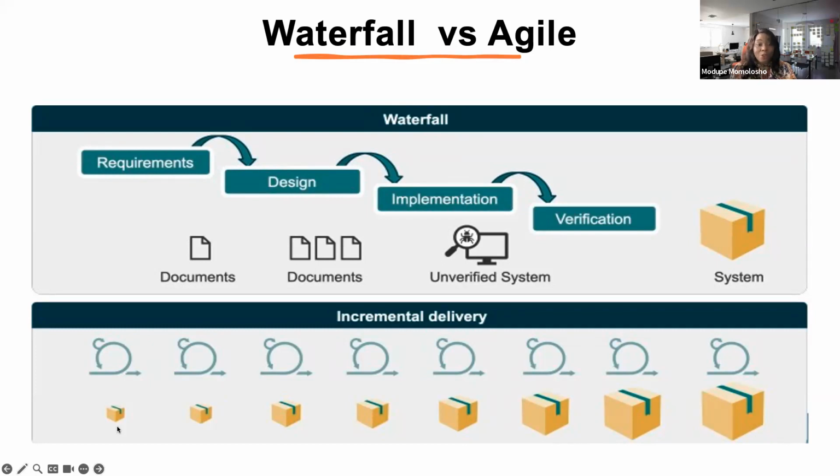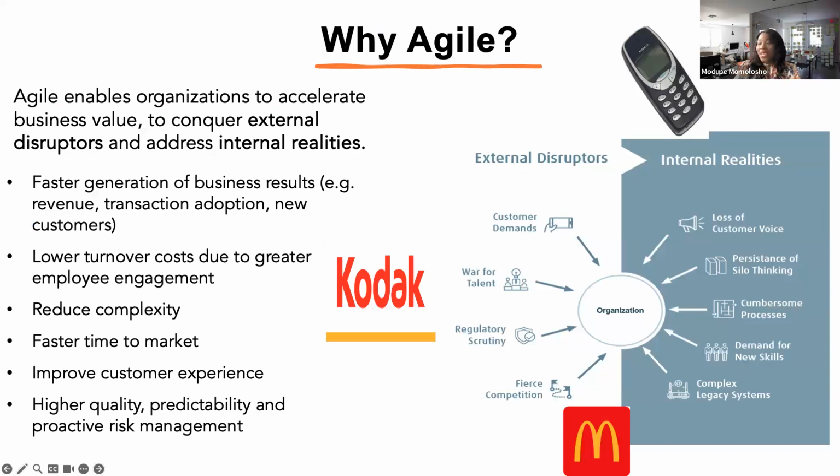And that's why a lot of organizations are embracing Agile. So let's look deeper into why Agile. So there are different reasons why organizations embrace Agile. So let's talk first about, and you can see some pictures here. So let's start from there. So we have a picture of a phone. Is anybody familiar with this phone? Maybe you had one way back in the early 2000s. This phone. Anybody? Nokia 3310.